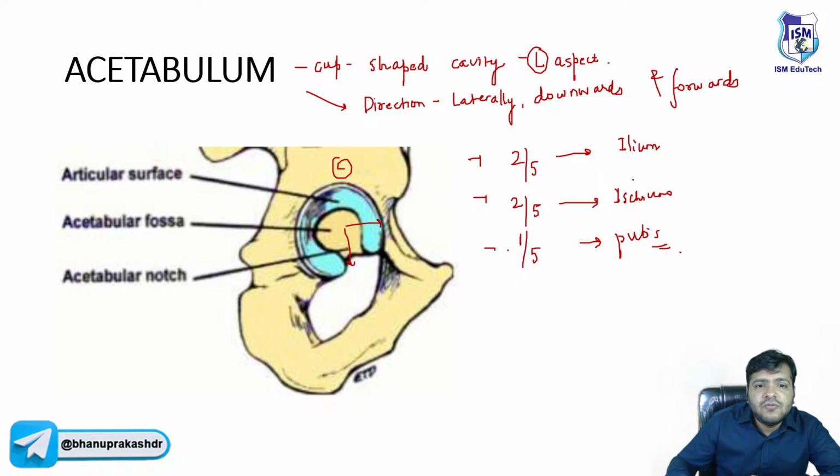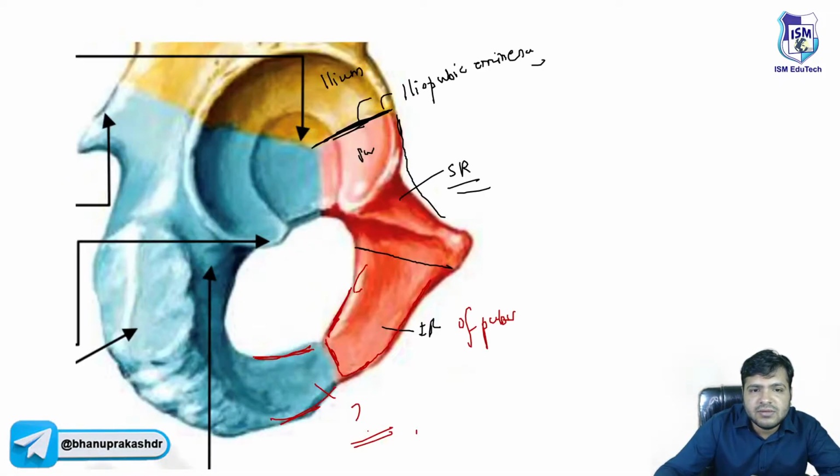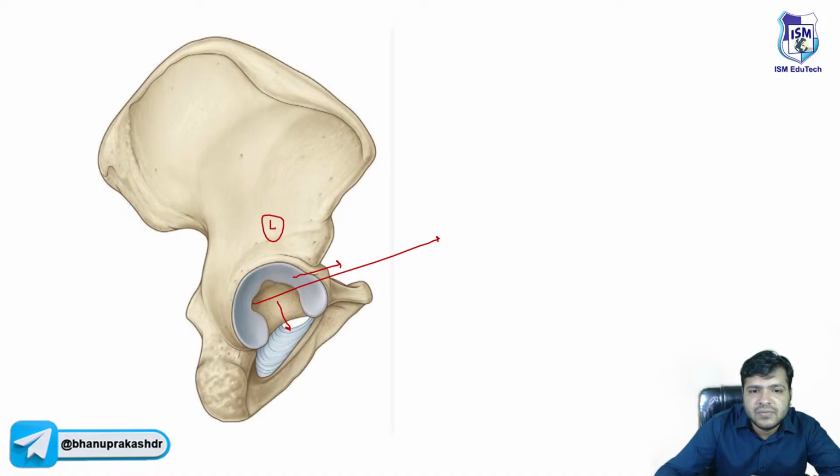Now beta, you already know we have a surface. The one which I am highlighting over here, you can see it in this picture as well. Yes, the one which I am highlighting.